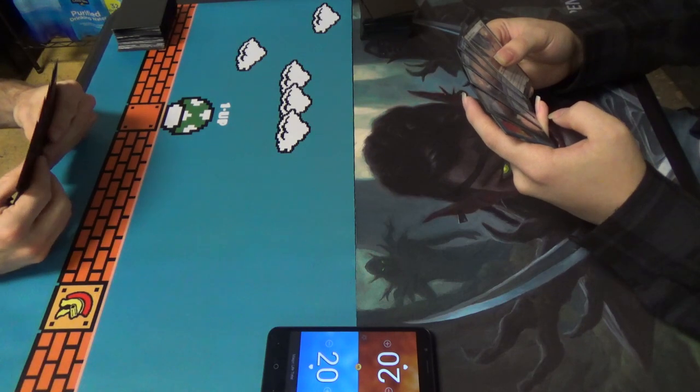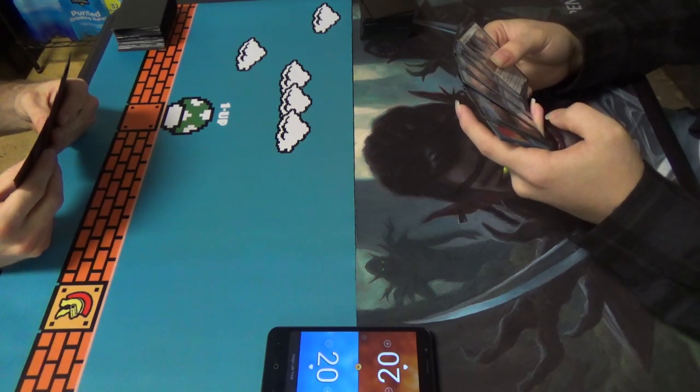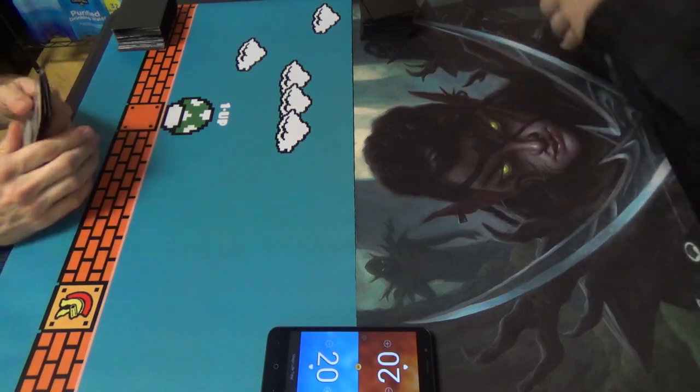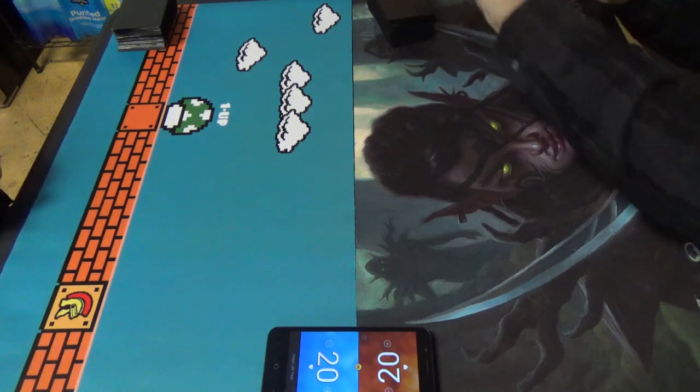Land, Black Lotus is four mana, right there. Not like this type. Oh. It's a five for go. Oh no! What would it have been? What would it have been? Would the next card have made it work?